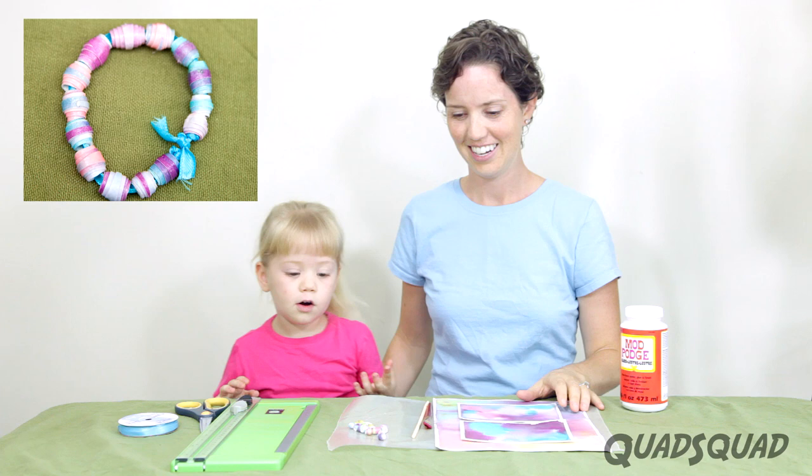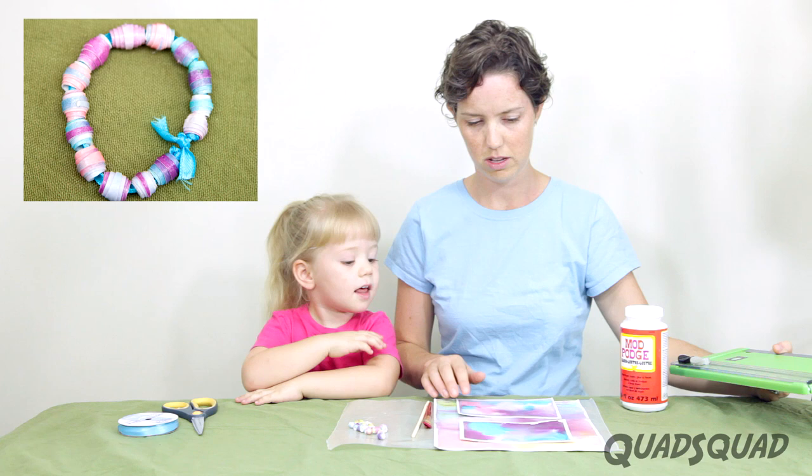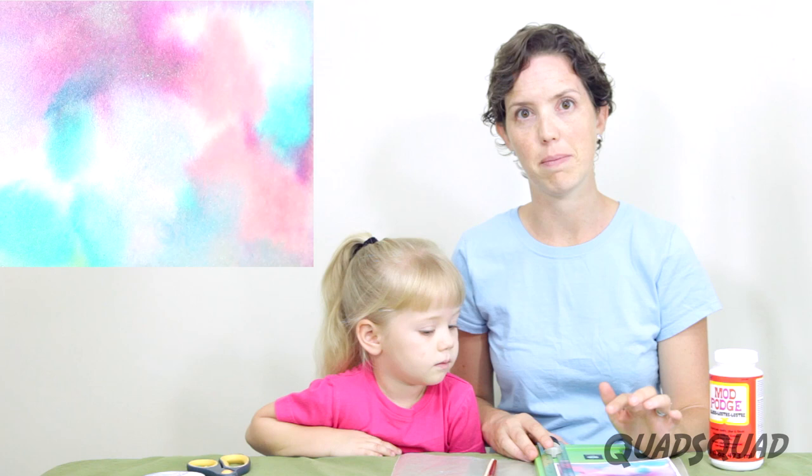The first step we're going to do is cut those. Paper cutter, please. Okay, here, Mom. Thank you. Which one do we want to do first, Ashley? Let's do this one. So we're going to cut the edges off our paper first, and then we'll cut it into long triangle strips.